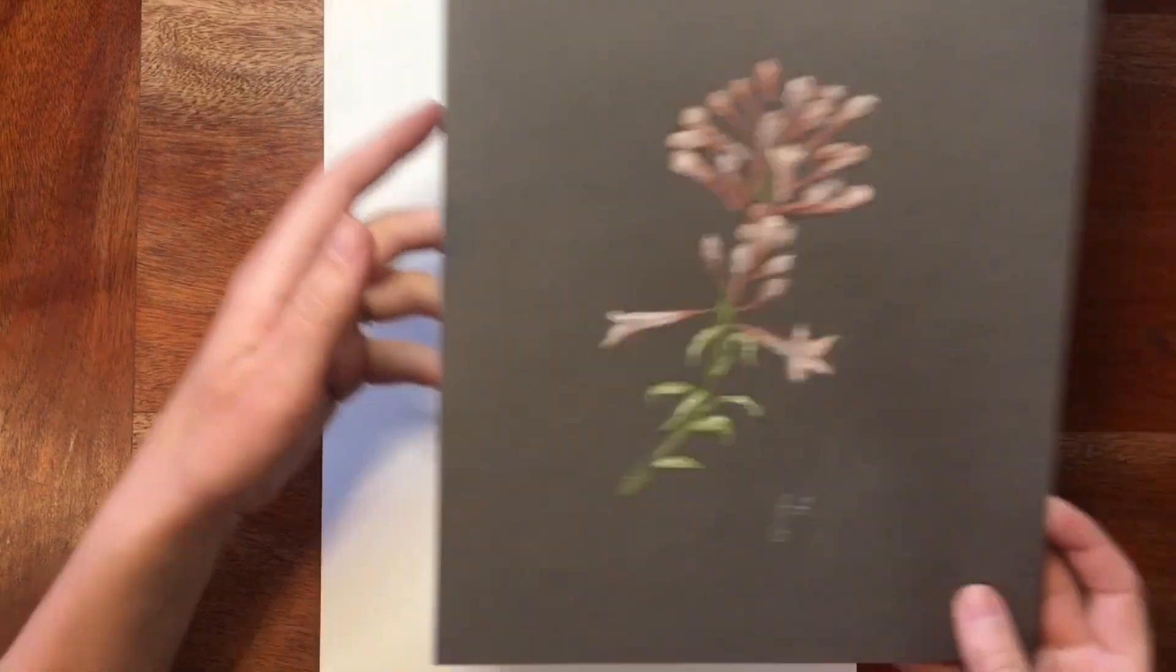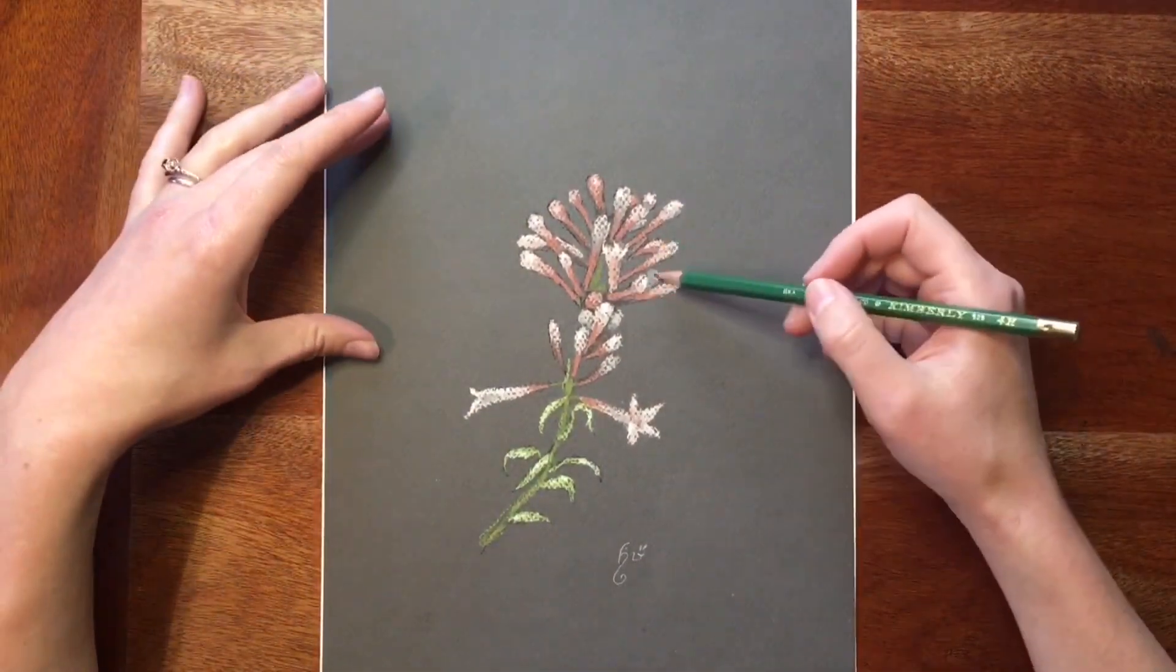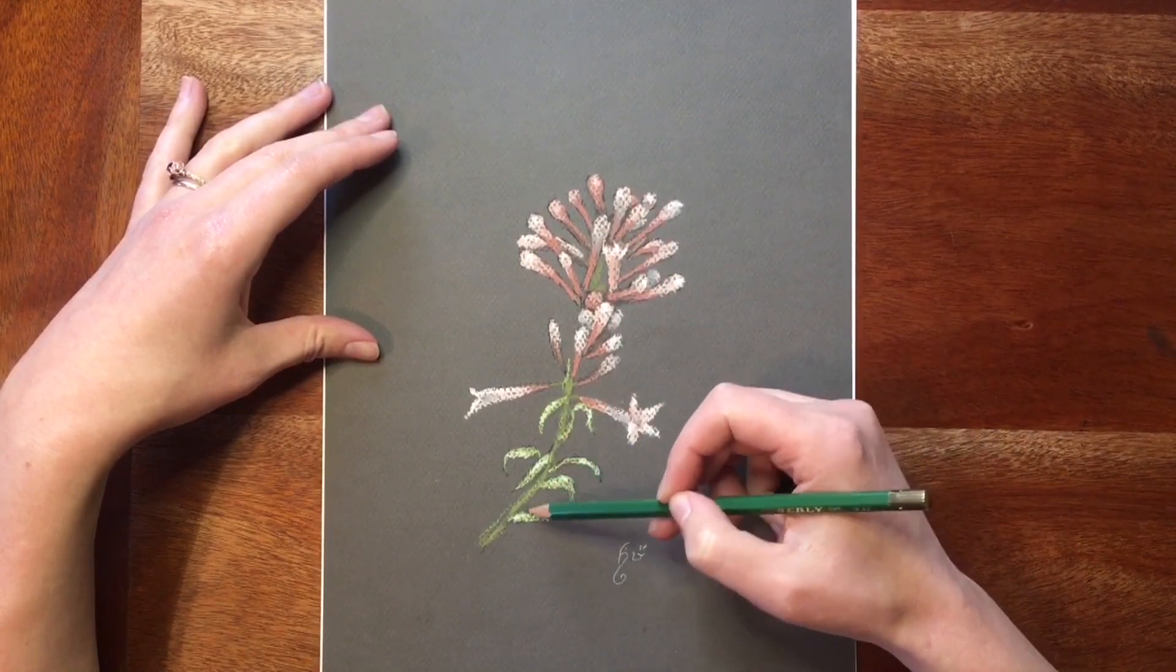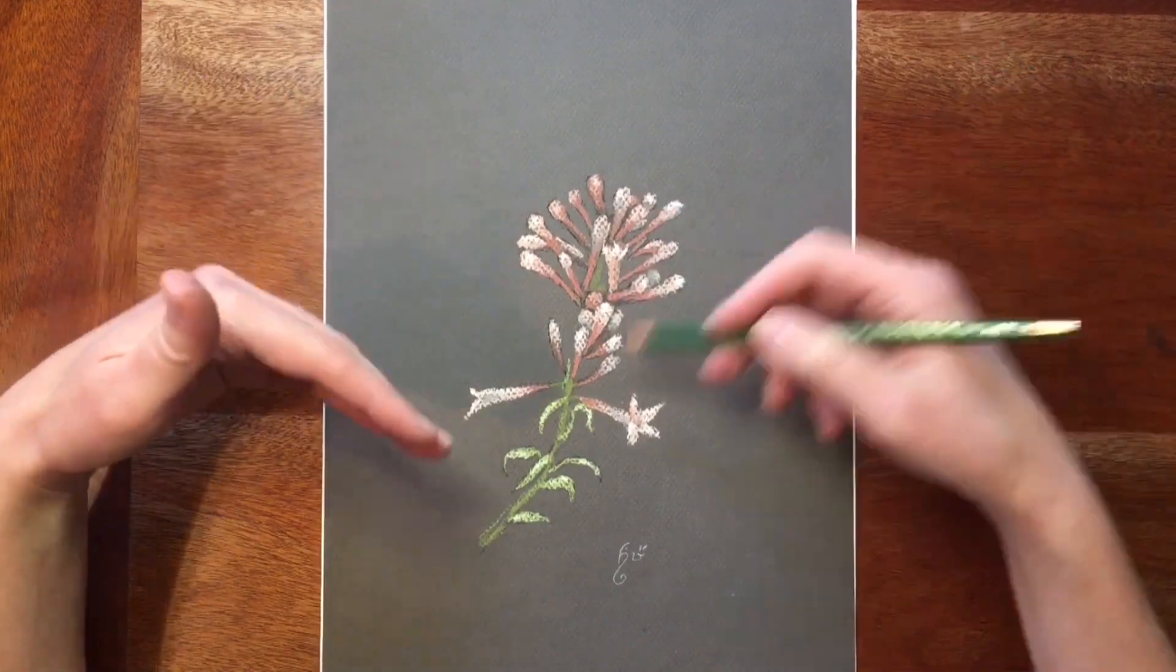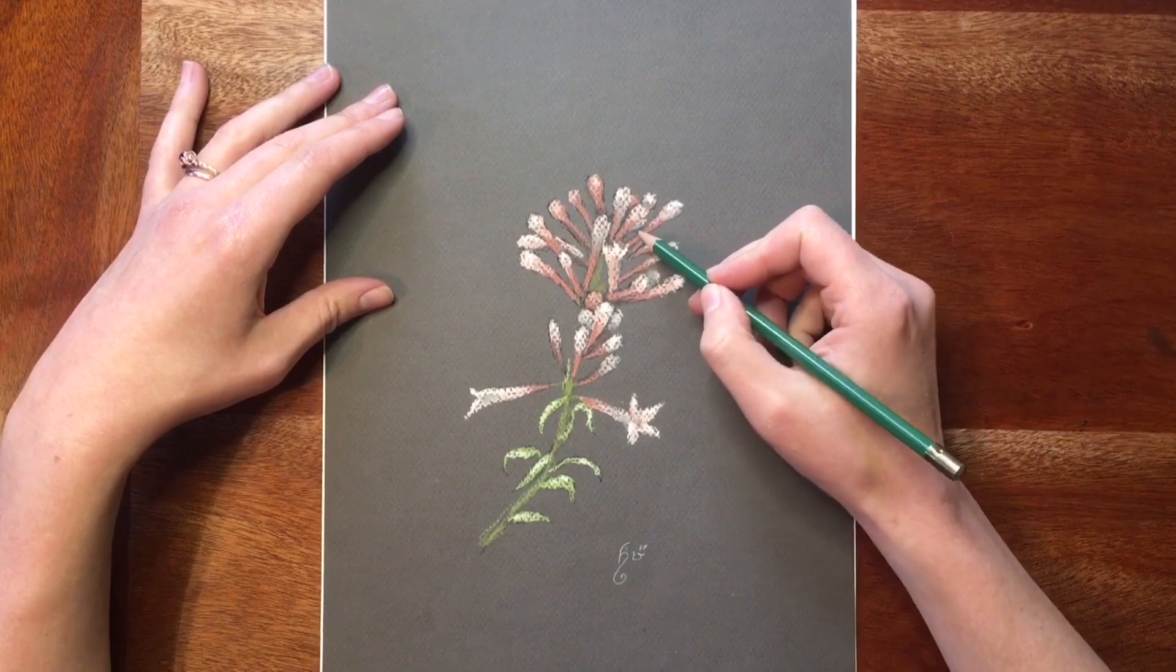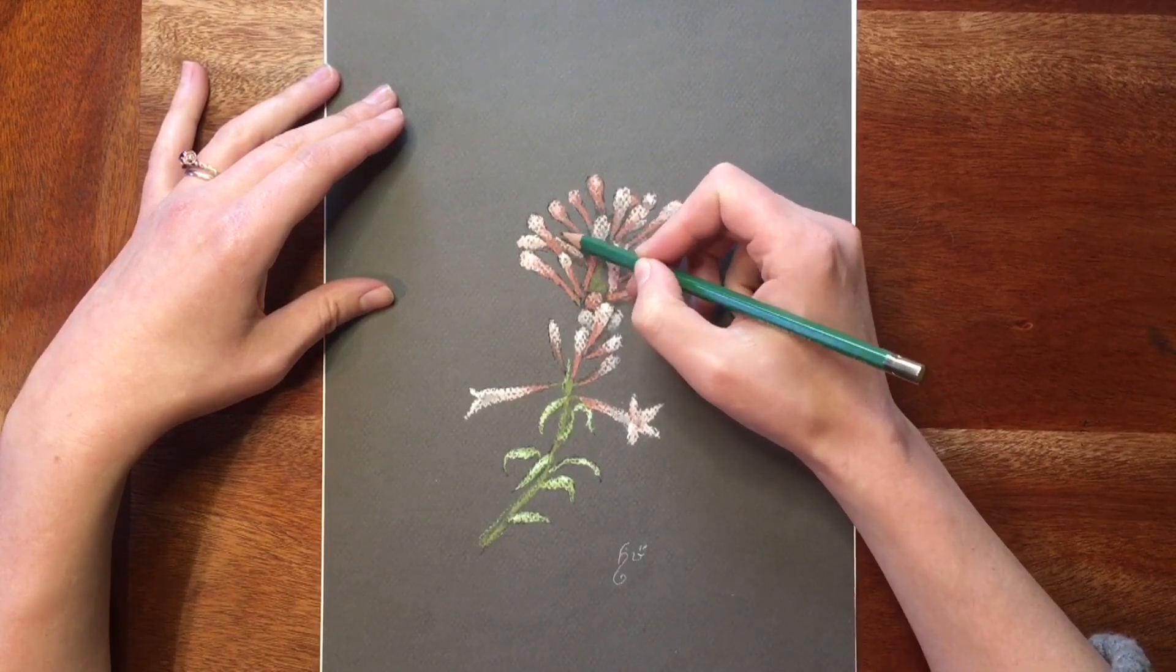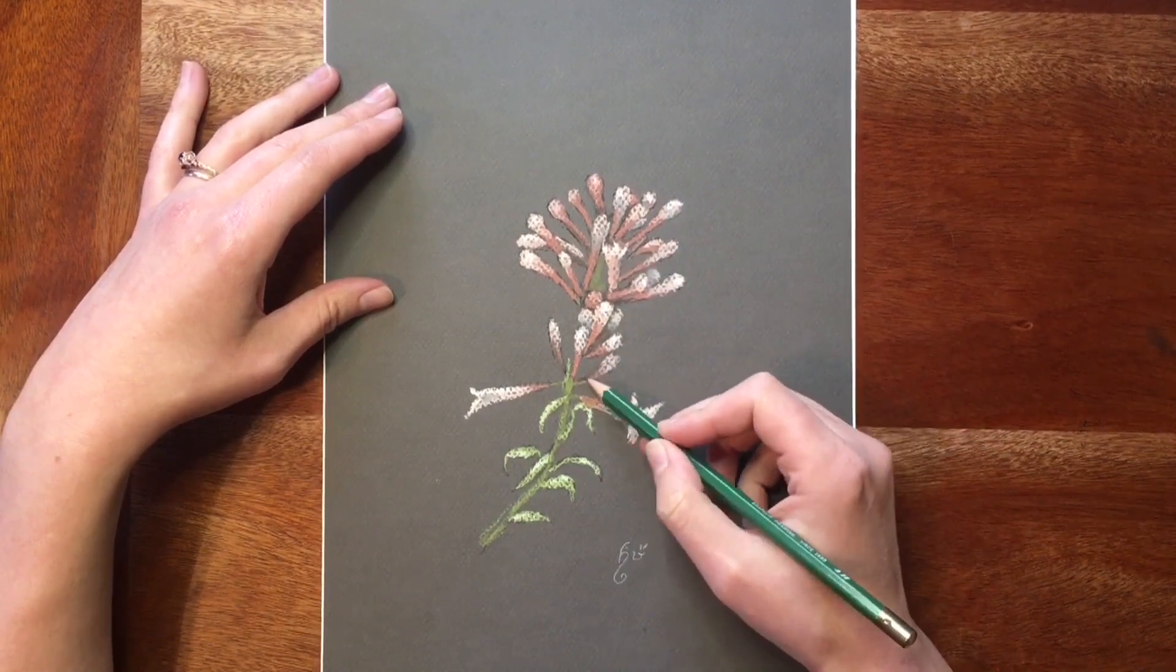For an example, I have this drawing right here, and you can see we have a bunch of different little flower buds, we have a stem, we have some leaves down here, lots of elements with names, but then we also have areas on here that are between those areas with names. These sections, these different spaces, are negative space.